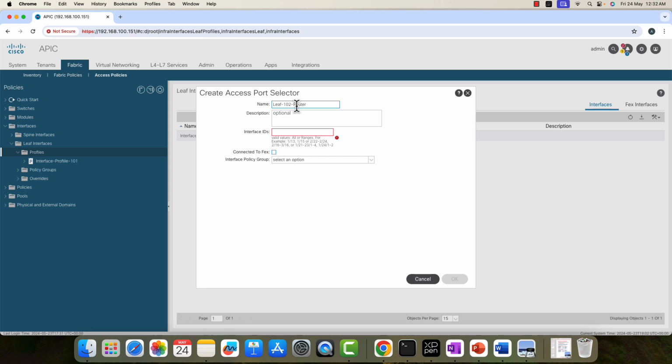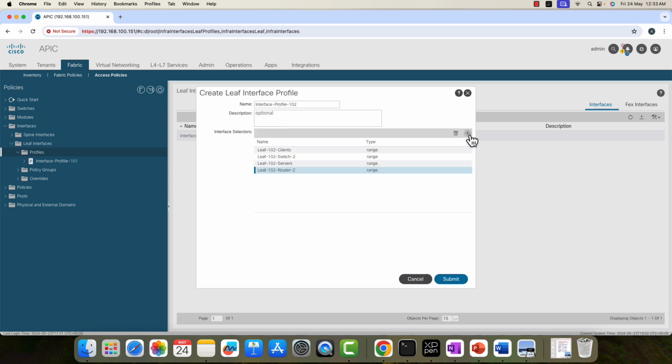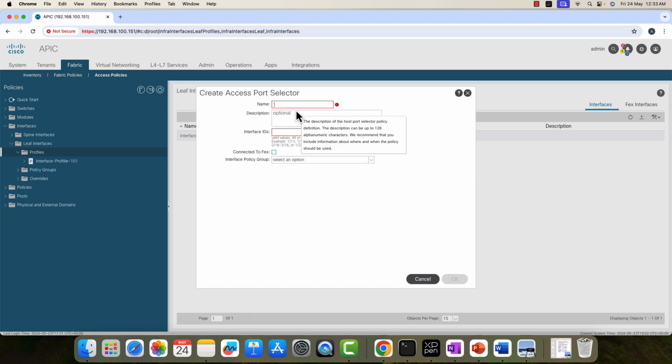Now for the router 2, what is the port number? 1/42. Then switch 2. This is the external switch 2 for VPC, port number 44.